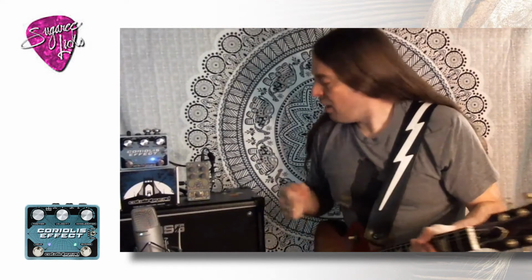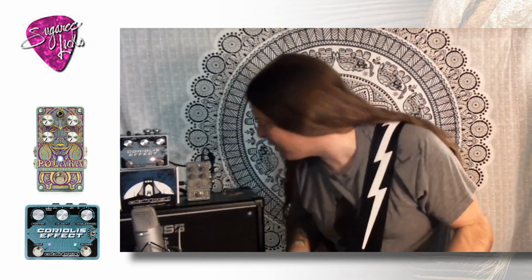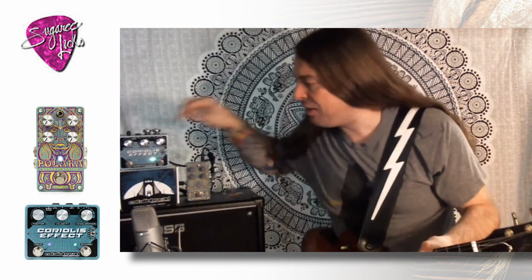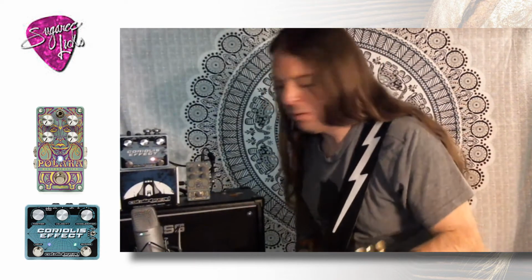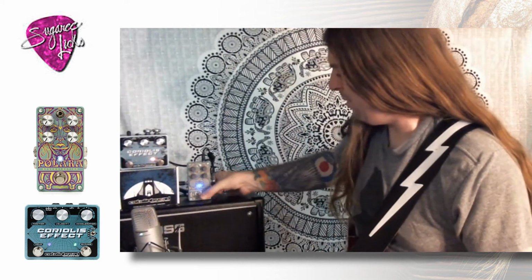Alright, we're going to stack this up with some reverb, the Digitech Polara. This is my go-to one when I want kind of a spacey, playful reverb. I've got it set to the halo function, and I've got this Coriolis dialed in pretty diabolically. It sounds pretty terrifying. Reverb to it.